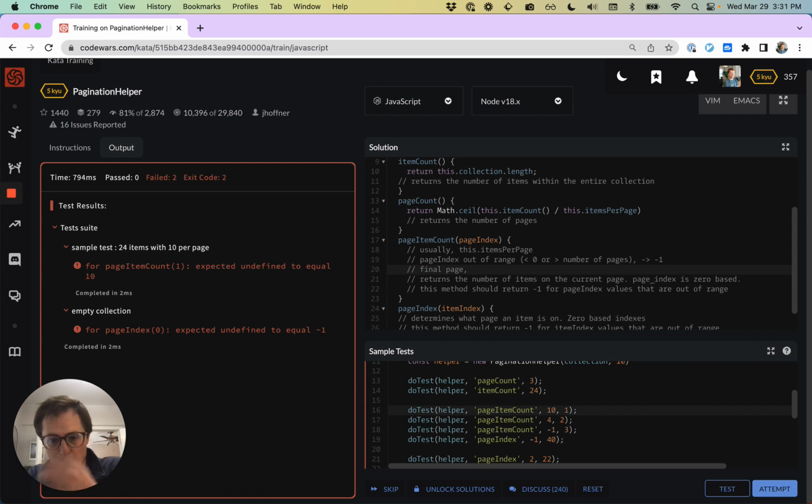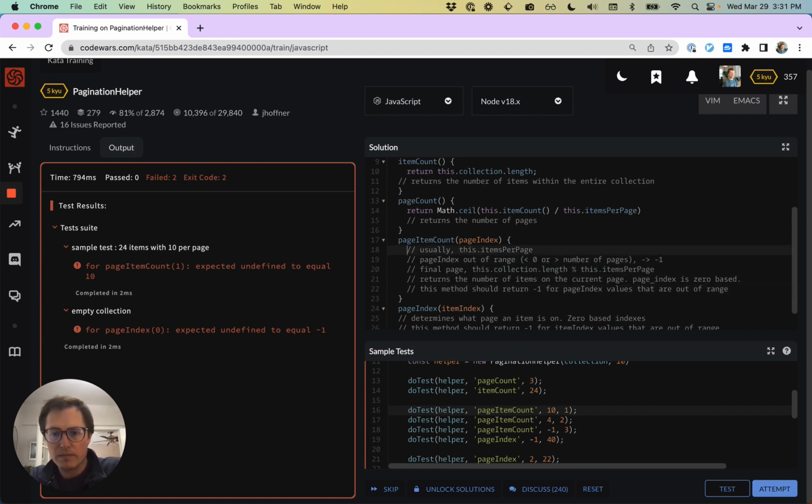I think we'll probably get away with using the modulo operator: this.collection.length modulo the items per page. This is how far past the number of items per page we spilled over on that last page.